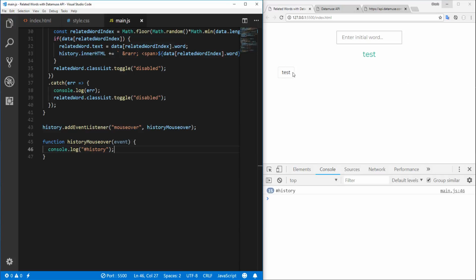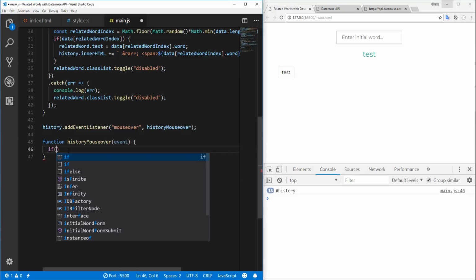Now, how can we specifically target the span descendants of the history element? Well, we can do this by adding an if statement which checks whether the event target is a span element.